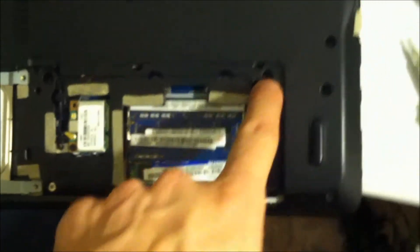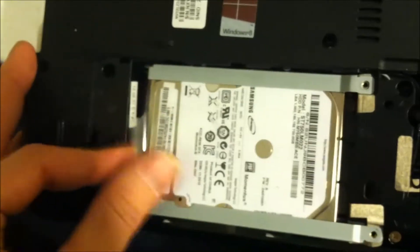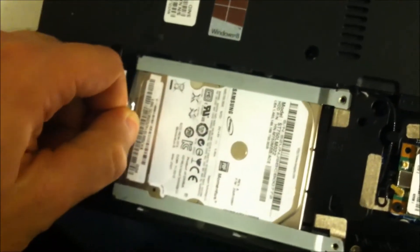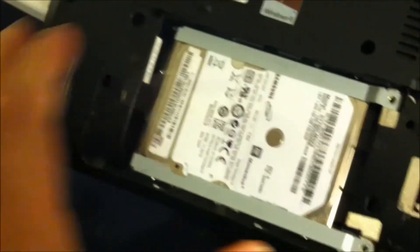I'm going to take these screws off here. There are screws inside each of these little holes — you want to take these two, loosen them up, and this will pop out. Take these screws here, these two here, that screw there, that screw there, and that screw there. When you take this screw here off, your CD-ROM will slide out. Once you get this cover off, there are screws for the hard drive — grab it by its little tail, slide it this way, or you may have to lift it up, and it should slide out.